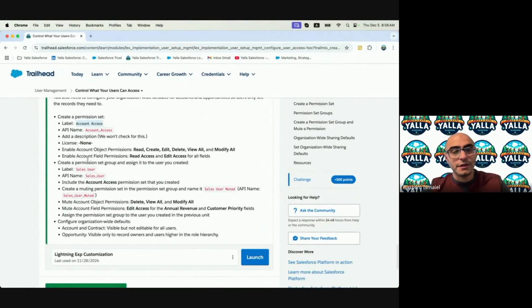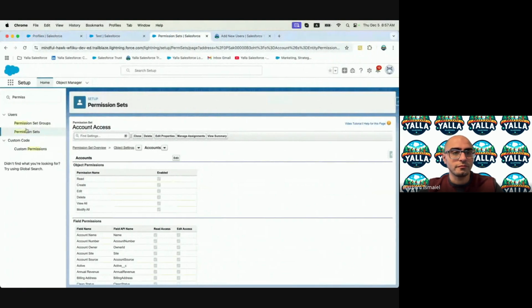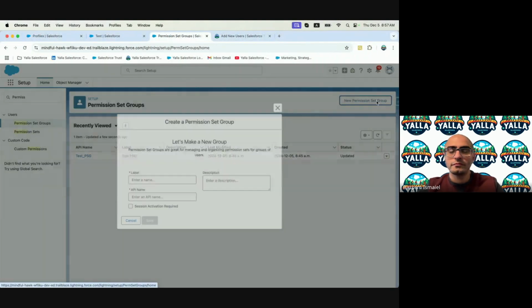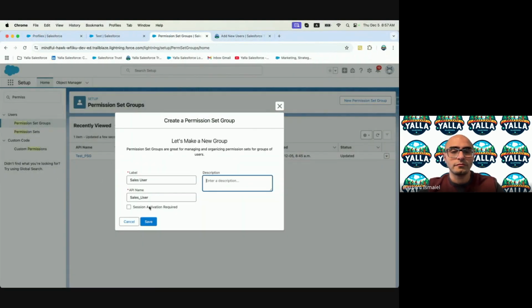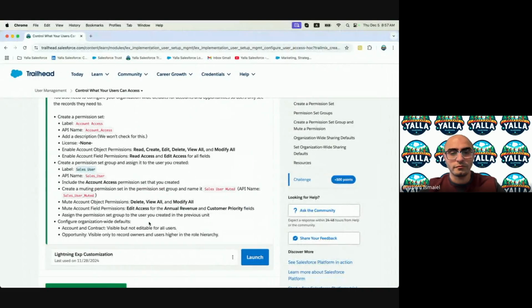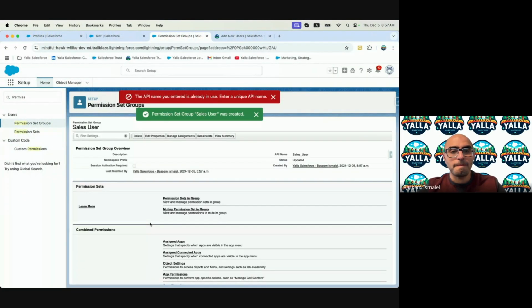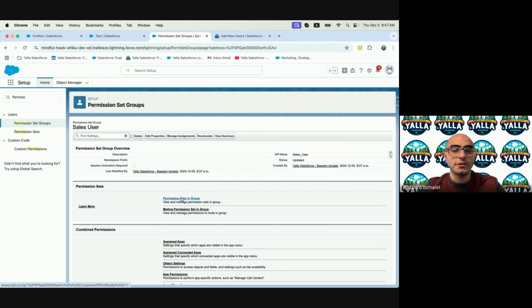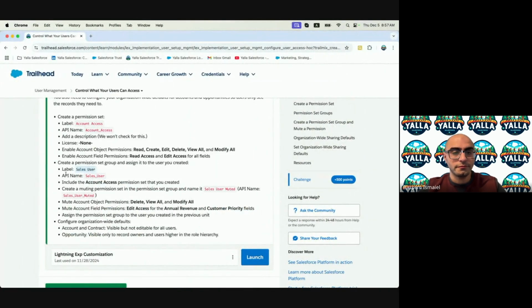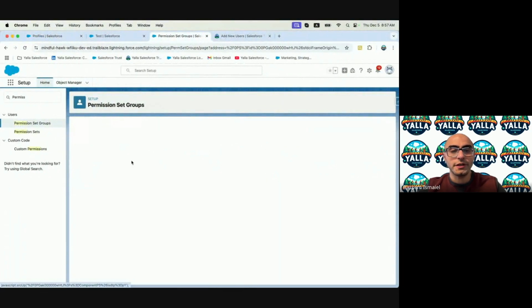Okay. Create a permission set group and name it sales users. Save it. All right, within the sales users group, include the account access permission set that we just created.